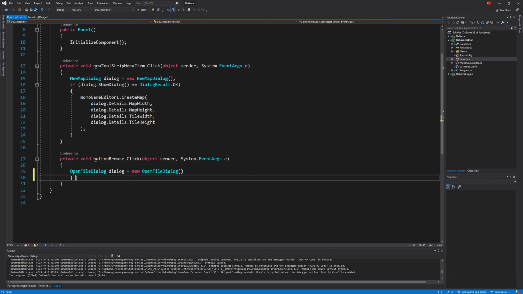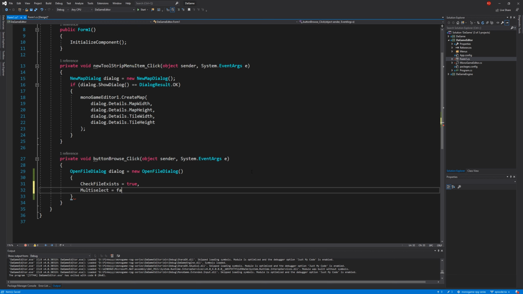So if I just set some properties on here, what I want to do is check to make sure the file exists. We don't want multi-select, and we also want a filter. Now the filter is a little bit of string magic, so I'll show you how that works. In the double quotes, like a normal string, we have a vertical bar. It's split into two sections. The section on the right is the pattern for actually matching what file types to find. So in our case, I'm just going to work with PNGs. And then on the left is just a human readable message to describe that. So in our case, just PNG files, *.png. This can be whatever you want it to be. The important thing is here.